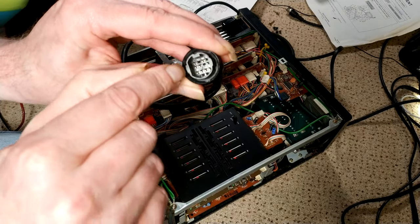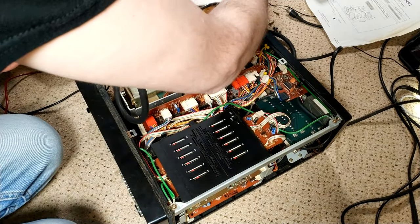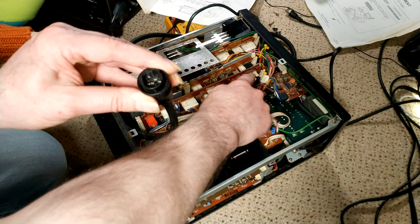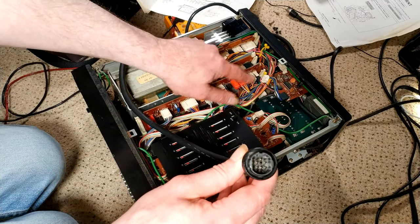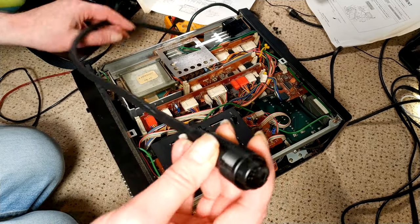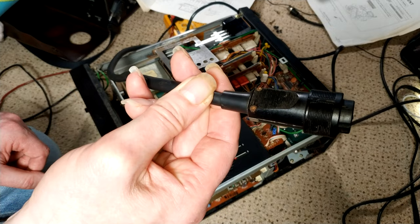So checking continuity between pin 13 on here and where there should be 13 volts on S, what did we say it was? S609. There is a break in continuity between this and that. And there are literally no components between here and here. This is wired directly to this. So my thought is there has to be a break in the cabling, and my feeling is that it's going to be in here. So we're going to have to try and take this apart.